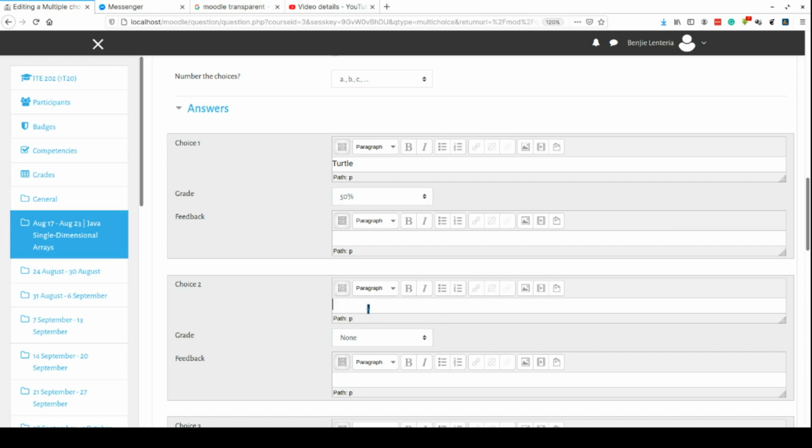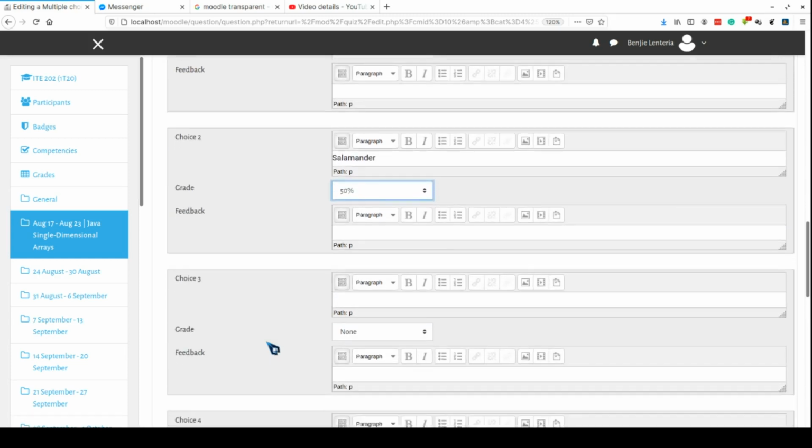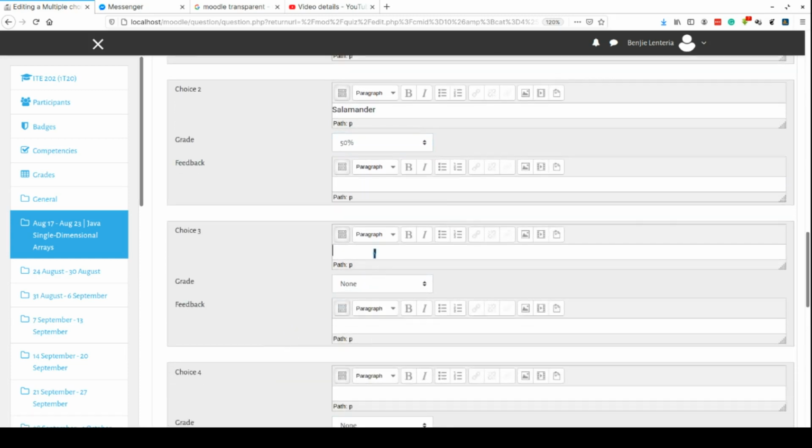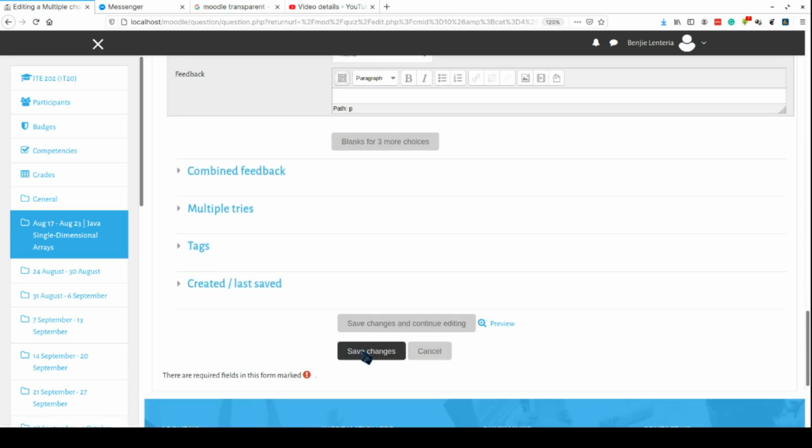Sorry, I forgot my biology. Anyway. Oh, we can have salamander. Salamander. Which will of course get 50% of the mark. Then we'll just add now some wrong answers. We have probably bird and a cow. Of course, the wrong answers will have no grades. And voila.